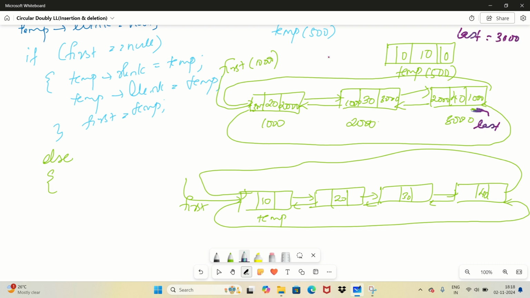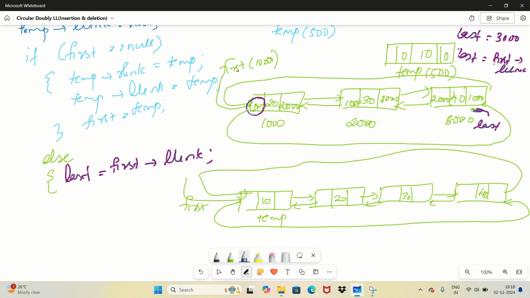How to make it as 3000? If you say this value is 3000, that means first of left link is 3000. So first you do that: last is equal to first of left link. Now last is pointing here.